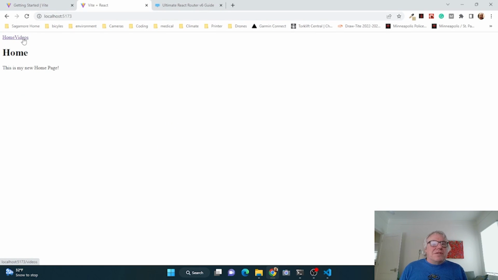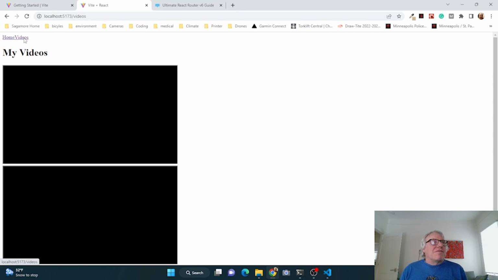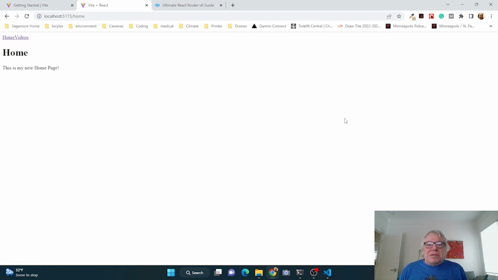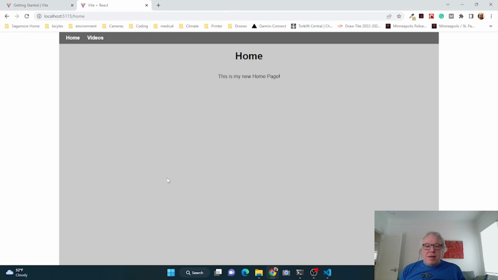And if you want to do a 404 page, you'll do a route with a star in it and have it at the end. You don't want to do that at the top, but at the bottom of your routes, and then have that go to a 404 page that you create. So super cool. But one of the big problems with this is that it's extremely ugly. So let's add some CSS and make this look a little prettier.